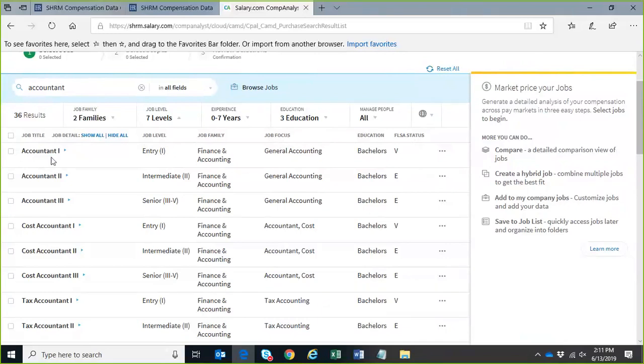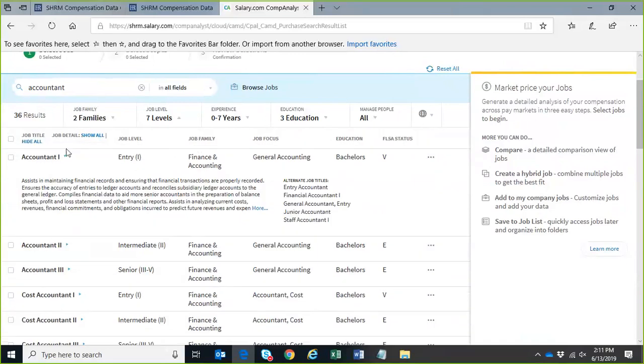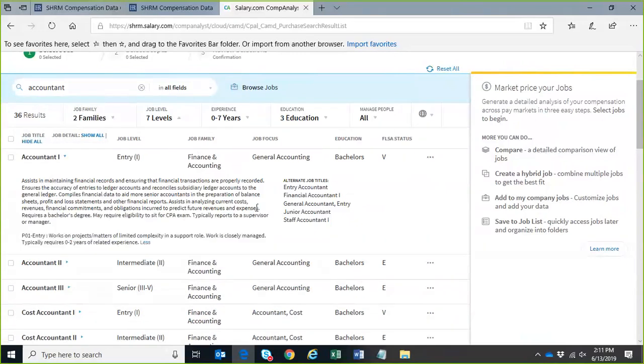So you can also get to the individual job descriptions by clicking these little arrow icons next to the jobs. So typical benchmark experience, you can see, oh, maybe this is the accountant 1, and I'm looking for data specific to an accountant 1. I can open up and review the individual job description. And so what's nice about our job descriptions, we break them out into a functional description at the top, as well as a leveling descriptor underneath.